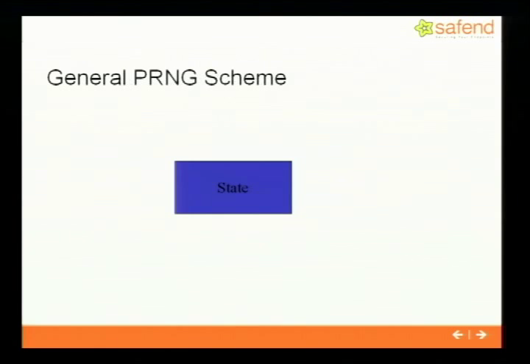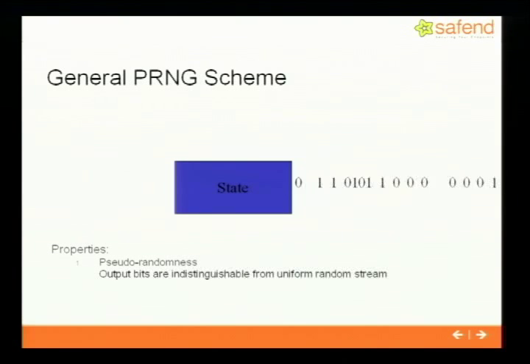So how are random number generators implemented? Usually using some kind of state. We have some state, we seed it in the beginning, and then we get an endless stream of bits, which should be, again, random. But what's random? Usually two meanings. One, pseudo-randomness, meaning that if an adversary takes the output stream and reads it, there is no easy way to trace back from the stream of bits into the state. If there was an easy way, we could easily predict the next bits.